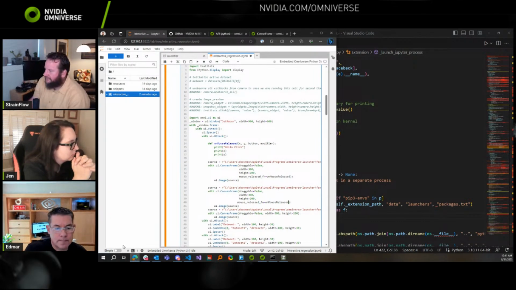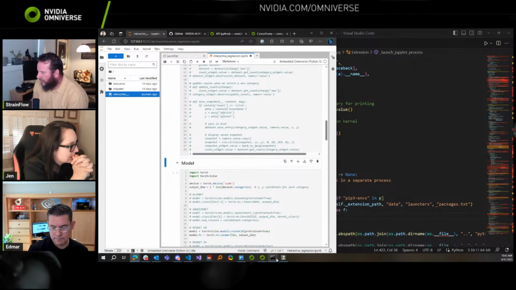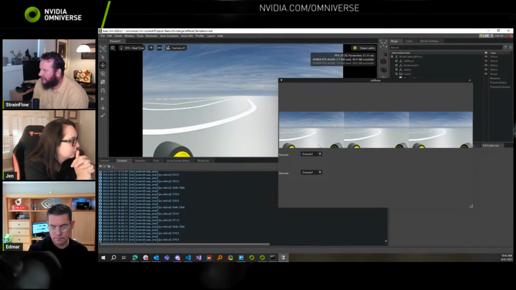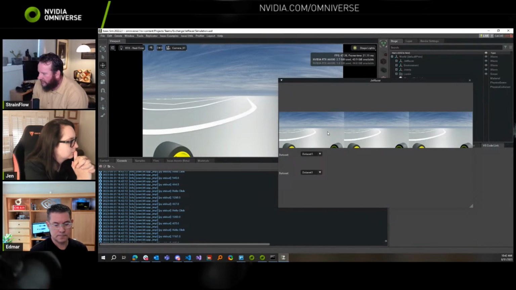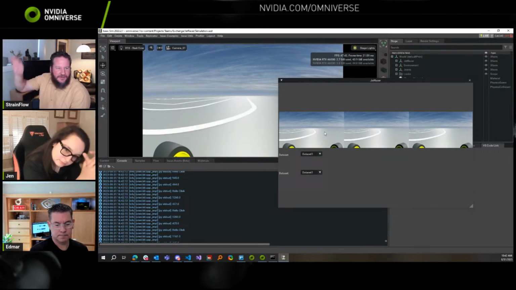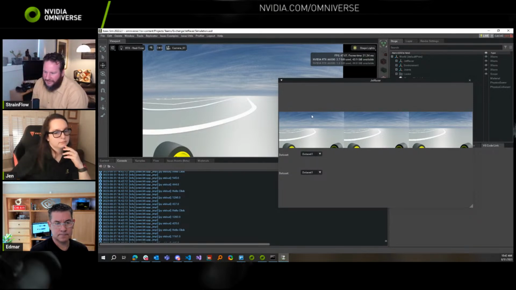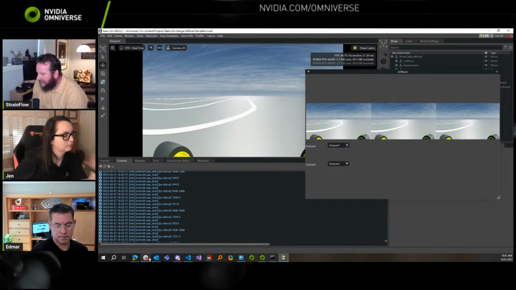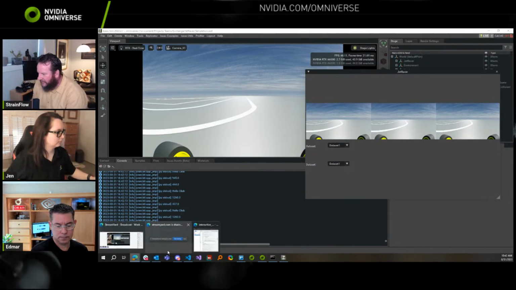Hey, Zia's here. Zia, we found out that we can't create widgets and draw stuff in the Jupyter Notebook, and so we are creating widgets and drawing stuff in Omniverse instead. So we're building the UI that we'll use to train the car right here in Omniverse. So we're launching this extra window right from our Jupyter Notebook, and then we'll be able to do whatever we want here, and then send that data back to the Jupyter Notebook, right? Yeah, it's kind of cool. Let's see here. Where was I? All right.